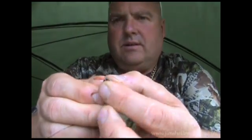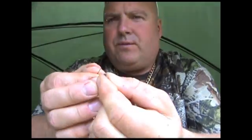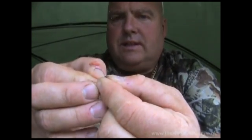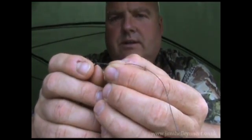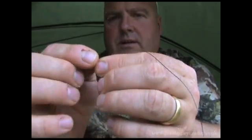Right, I'm using one of them quarter micro rings, like that, and I just put it on like so. You might have noticed I haven't sharpened the hook yet, but I'll do that later. I put the ring towards the end, just before it goes round on the curve. Wet it and then just push it through, like so. It's really simple. And then a little tip here is slightly pull it straight and then push it back towards the eye, and it lifts it up, like so.